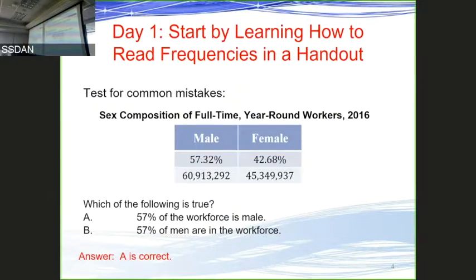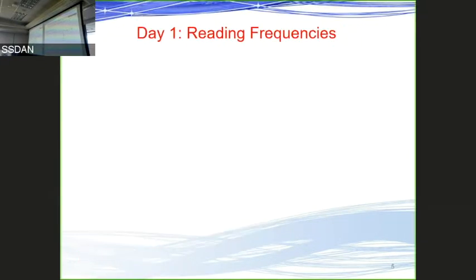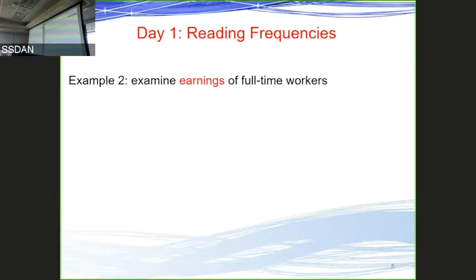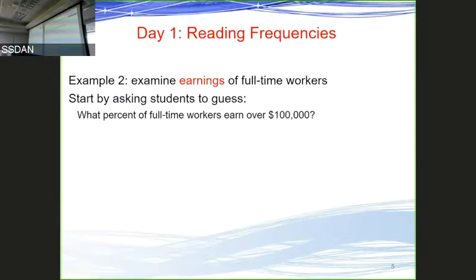What I do is, in the handout, it'll show all the frequencies, and I'll say, okay, tell me, what does that 12% mean? Make them put it in a sentence. But the more you can interact with them, the better. All right. So that one was a little simple. Now we'll look at earnings of full-time workers. So again, I'll ask, what percentage, and this was totally news to me.